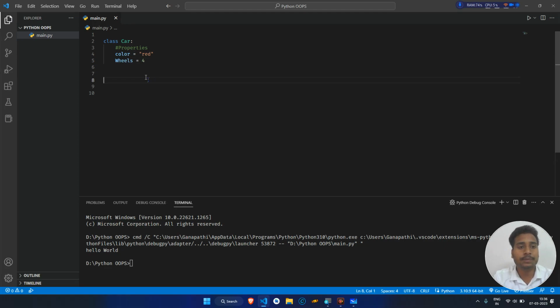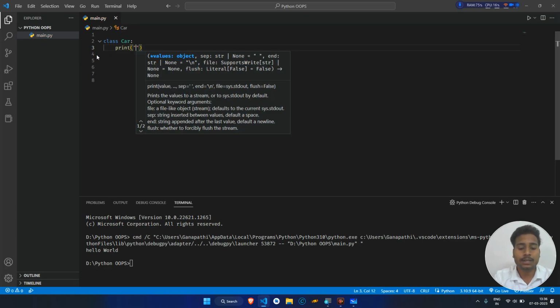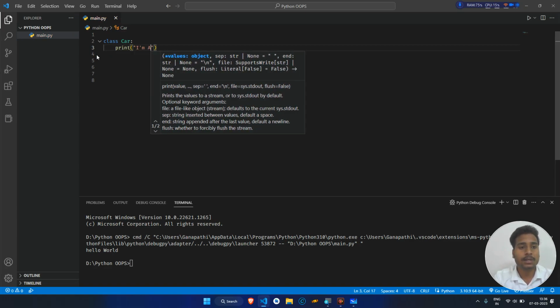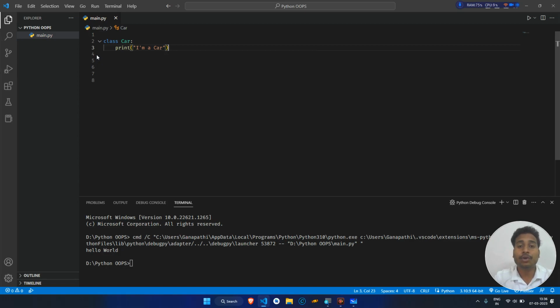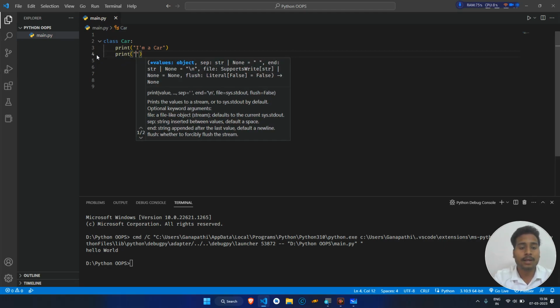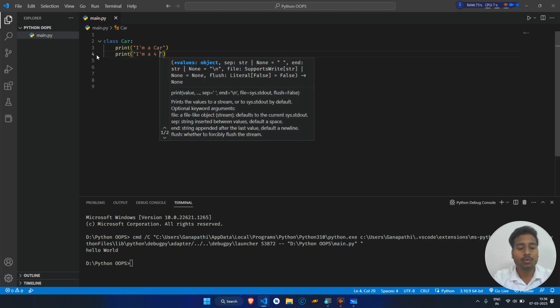Before this I will say print I am a car. Before going to properties, I'm telling you a basic fundamental thing of a class. So print I am a four-wheeler.